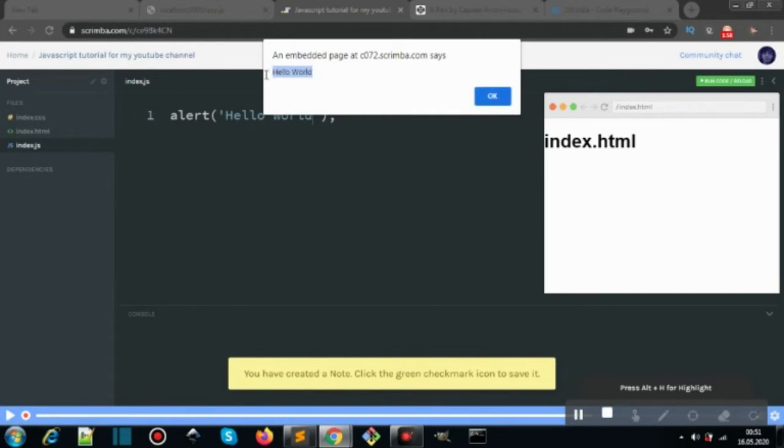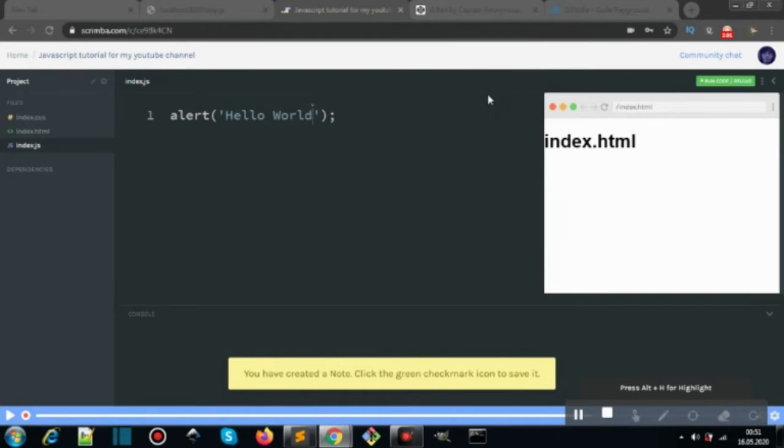You can see a box pops up saying hello world. You can use console.log. Okay, it's not working because I don't know. You have to run it.